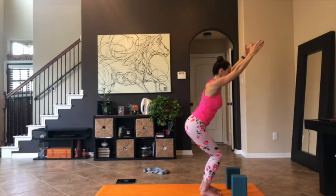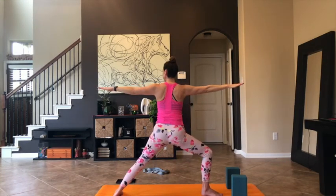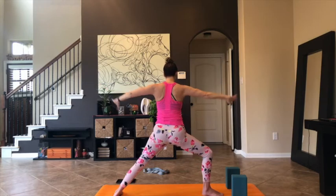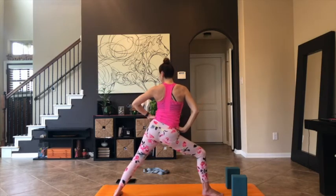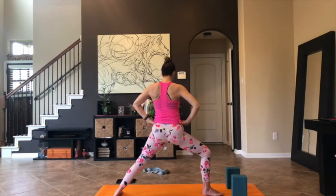Virabhadrasana 2, warrior 2. Step that left foot back, open hips and shoulders. And while you're here, take a moment, bring your hands to your hips. Did you go sassy hip? If you did, tuck that hip underneath. Is the knee open, aiming to the toes?